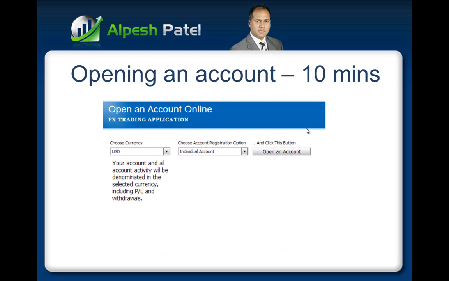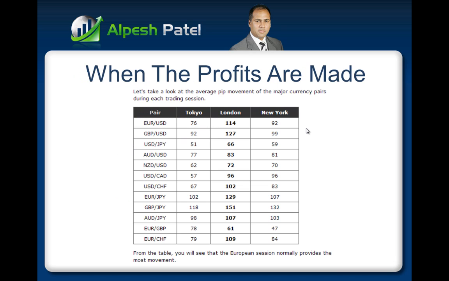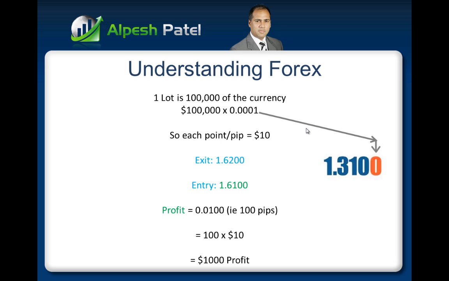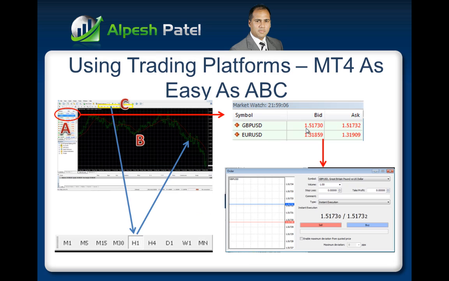What I will talk about next is how to open an account. But for the moment, what I wanted to get across in this video was how we place an order. It's simple. You click a buy and sell. Understanding how profits are generated whenever these orders, well, it's obviously a price. It's the difference between the entry and the exit price, or the buy and the sell price. How much profit is simply the difference between the price and how much each pound is worth based upon how much we staked in the trade.